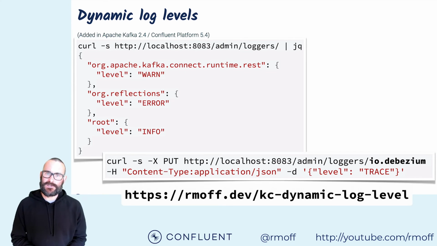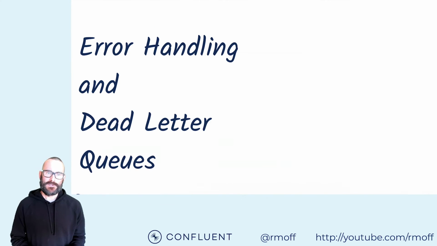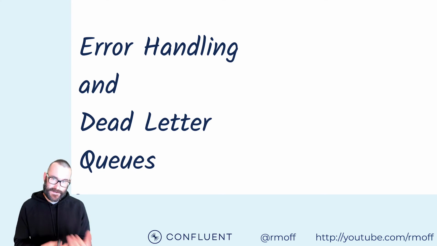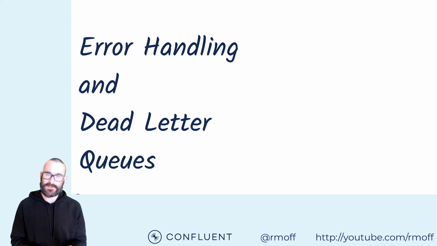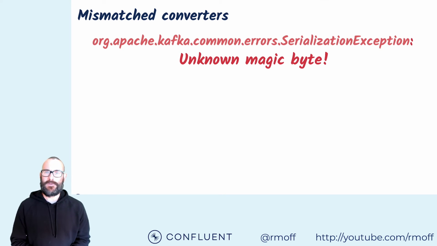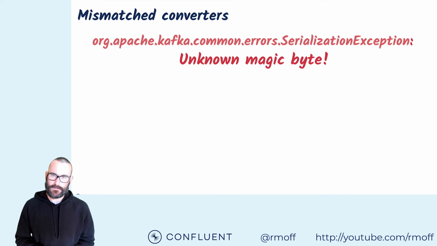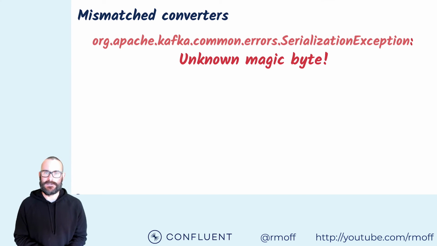Now, sometimes the connectors go wrong and you need to go and troubleshoot them like this. Sometimes, though, you end up with logical problems in what you've built. So Kafka Connect supports error handling when it hits messages that it wasn't expecting, and also writing messages out to a separate area if they've hit a problem. A dead letter queue is what we'd call it. Here's an example of how you would use that. A very, very common error that people have with Kafka Connect is unknown magic byte, which sounds fun, but I promise you it isn't.